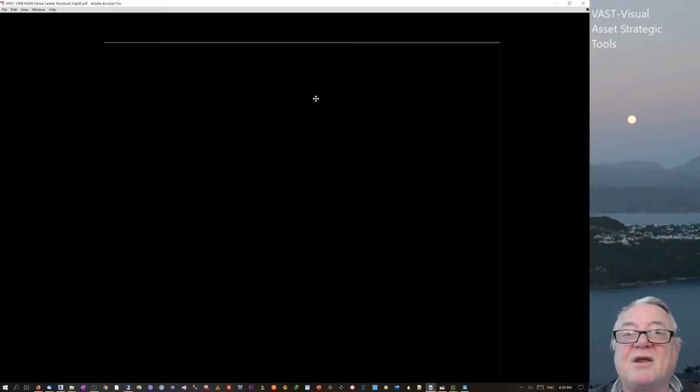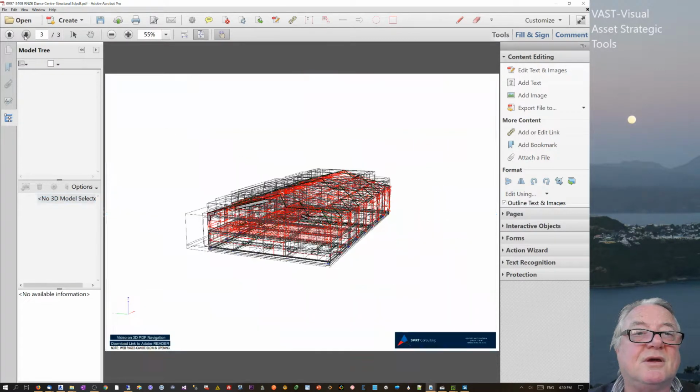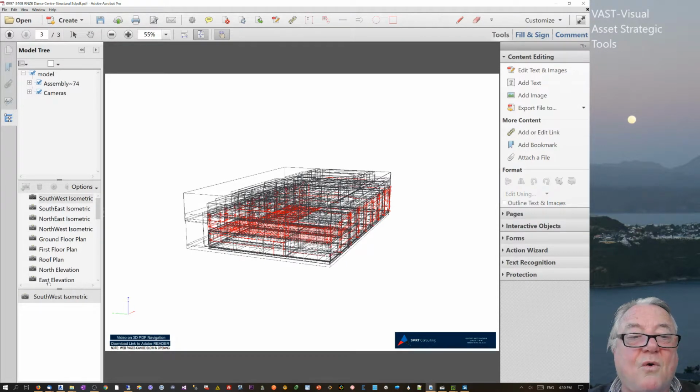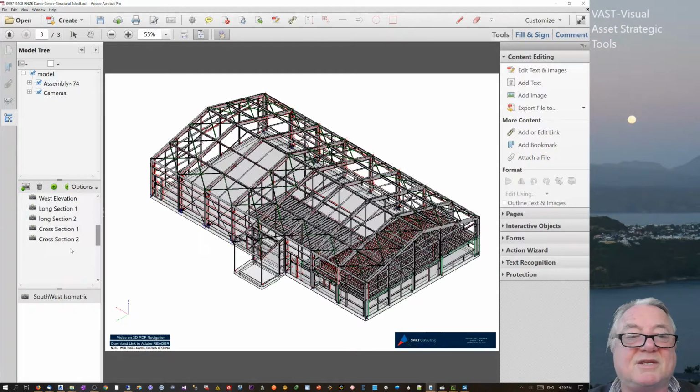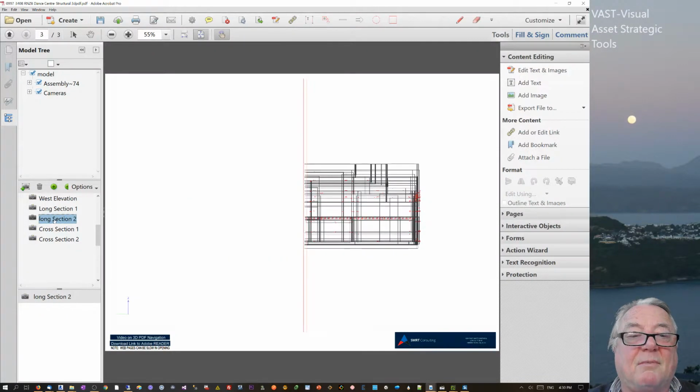The other thing that you could do is put some extra text, so you could actually just have another sheet with a bit of text in here giving a whole lot of information, like you might actually want to do. If I come down to page 3 where I've actually got the model in there, I can give a list of all of these views that I've actually got set up for all of this, that might be of help.